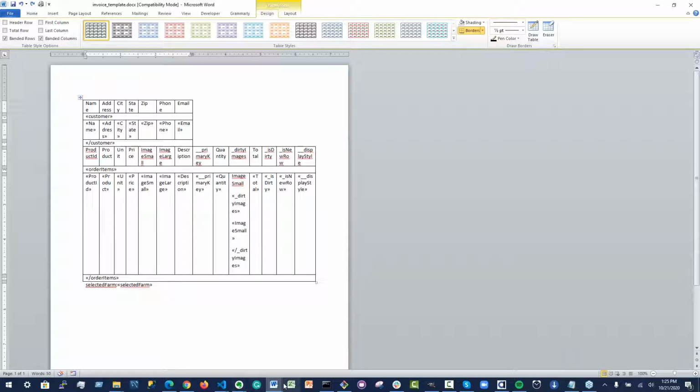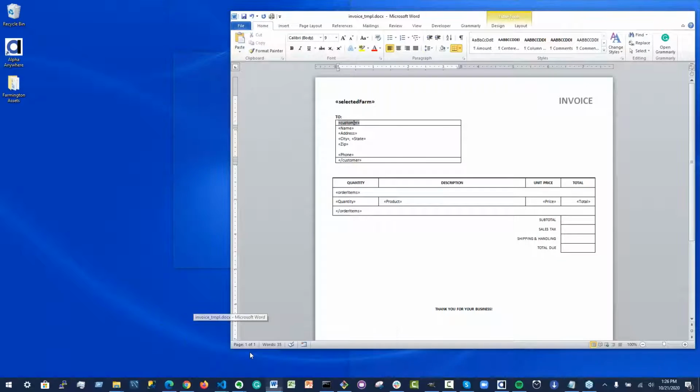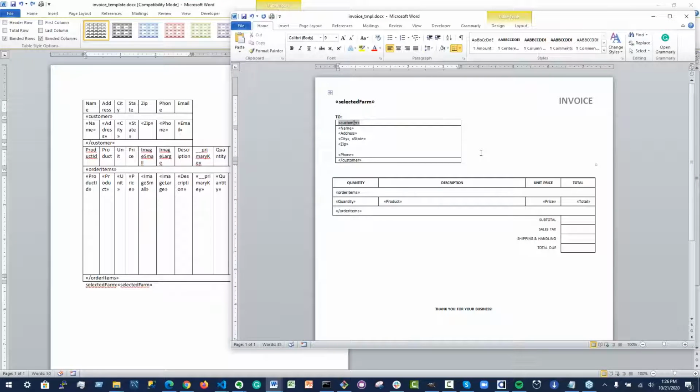Table doesn't have to be visible. Notice that I had to turn on the borders here so you could see that. But the way that our word merge function knows that you're referencing some sort of subset of data or a bunch of line items, and a nested JSON array is the term we often use, is if it encounters it in a table here, then it's like, oh, I need to go inside this object, and then everything in here is going to be relative to whatever. It's going to be a property off of that object.